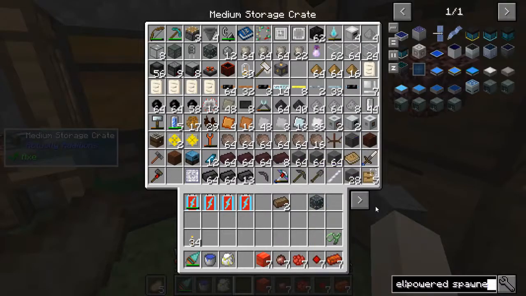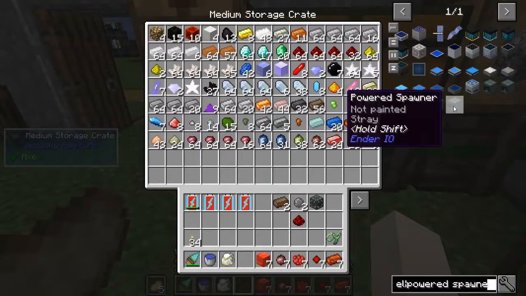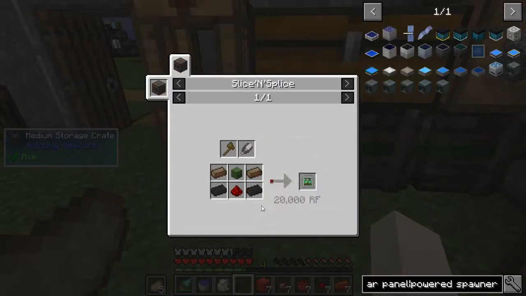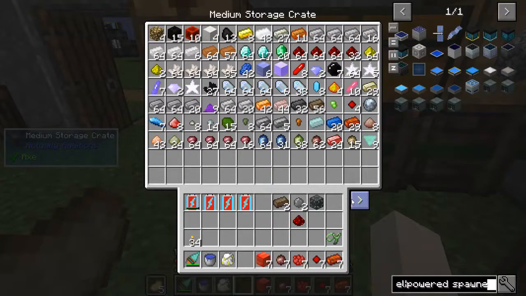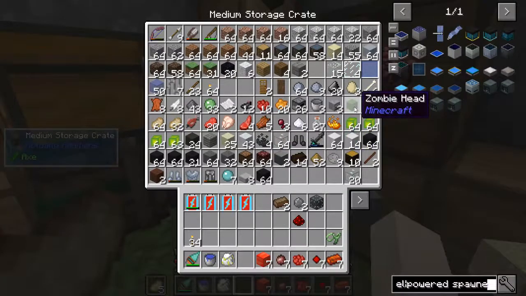Do I still have silicon in here? Yeah. Two of that. Was it iron? I think it was iron. No, it was a head. It was a zombie head. Okay, how many zombie heads do I have? Just one? Just one. Okay.